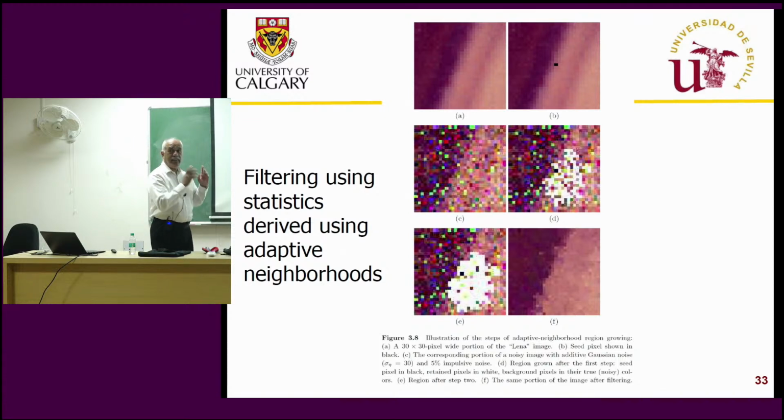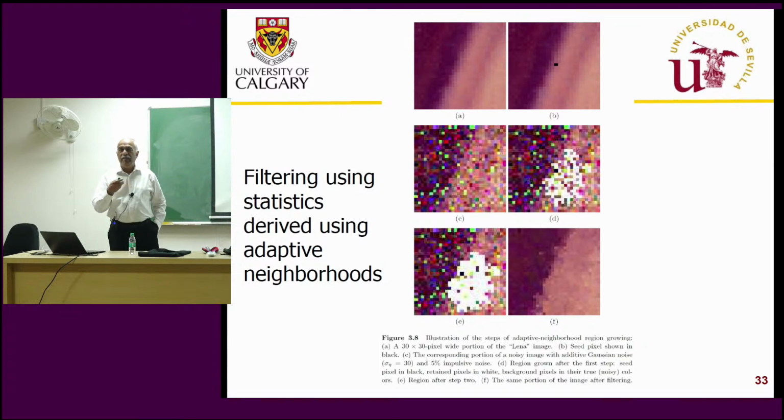But now the region is adaptive, like this. So this is an edge in an actual image. I don't remember which one. That is the seed pixel. From that seed pixel, sorry, this is a noisy image, a lot of noise. That became this due to noise. And that is the initial region grown. There are a number of pixels within the region that were not captured because of the region growing criteria.